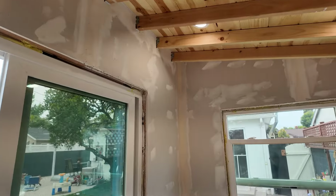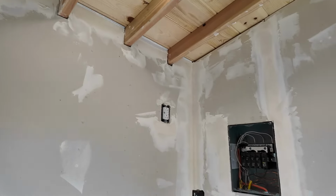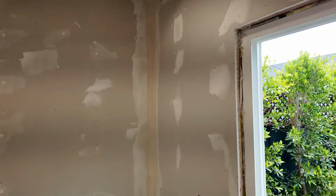Got round one of everything mudded, all of the joints taped off, all of the tops taped off. Gonna let it dry for 24 hours and come back and sand. Really, really happy with how it came out. Between filming and learning and doing research in between things to make sure I was doing it right, that took like 3.5 hours. So tiny rooms, not that hard to drywall.